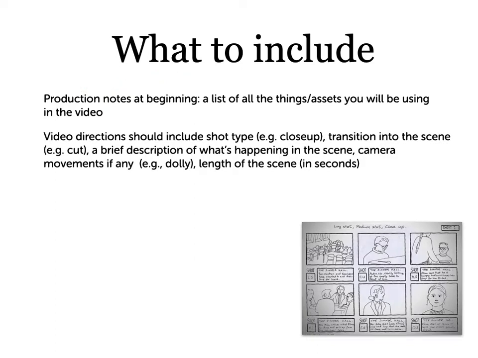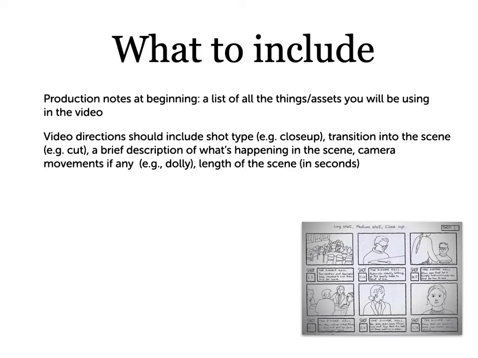Okay, next, you're going to have video directions and audio directions, and they're usually just videos on top and audios right below that. So your video directions should include the type of shot that you are using, a close-up, a medium shot, whatever. Also, how you got to that scene, usually a cut, so it might say, cut to medium shot of your talent. Right? Could be a dissolve, but you want to include how you got into that scene. And then also a brief description of what's happening in that scene. Just a few words to describe the basic action that's going on.